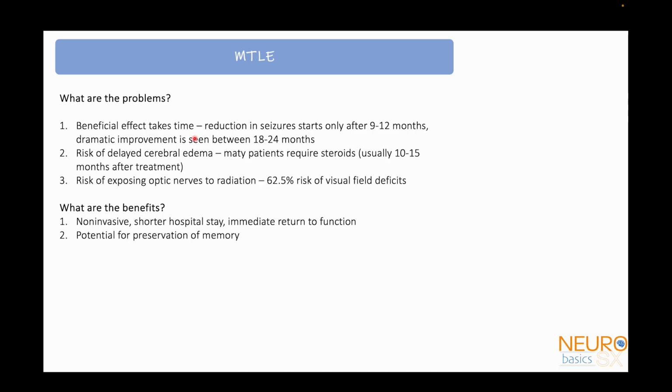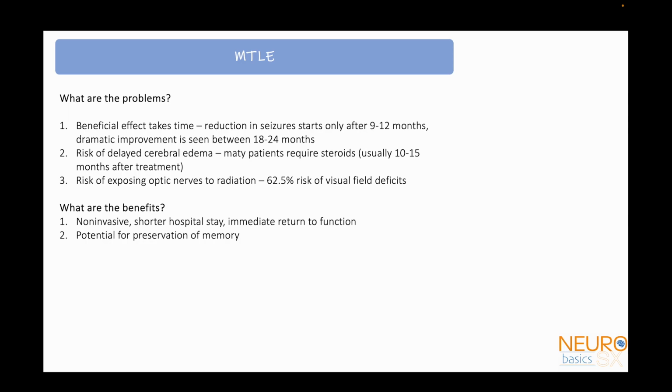But even though it seems like a very good alternative, there are some problems. The beneficial effect takes time. It will not happen immediately. ATL-AH will give you results right then and there. But radiosurgery takes time. You will find a reduction in seizures happening only after 9 to 12 months, and a dramatic improvement will be seen only between 18 to 24 months. Apart from that, there's also a risk of delayed cerebral edema, as we usually expect with radiation. In quite a few cases, cerebral edema develops 10 to 15 months after treatment, and some of these patients do end up requiring steroids.